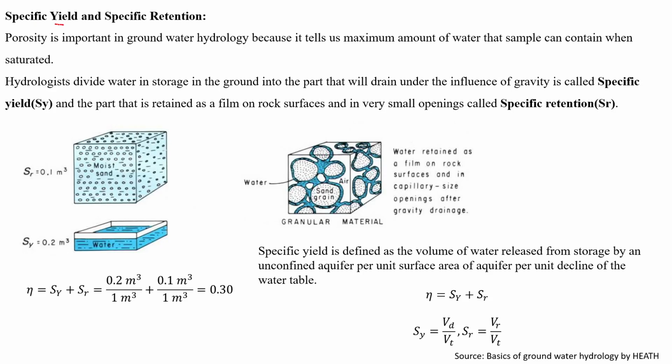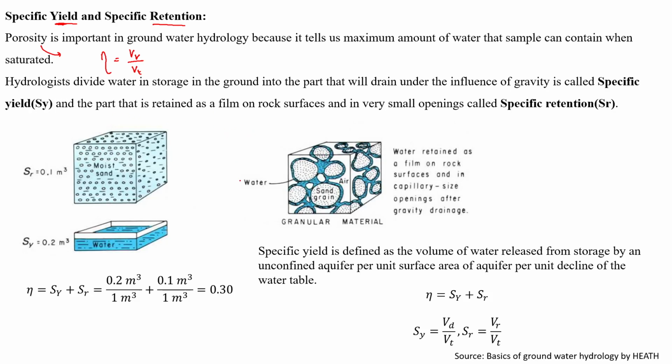In the last session we talked about what is specific yield and what is specific retention. Again we'll go with that. Before introducing specific yield, I talked about porosity, which is denoted with eta, which is nothing but the ratio of volume of voids to the total volume. With this we started in the previous session, and we solved a few questions on porosity as well as specific yield. Today also we'll solve one question which recently came in GATE for 2 marks, on a very simple concept of specific yield only. We'll solve that question in a very simple manner.